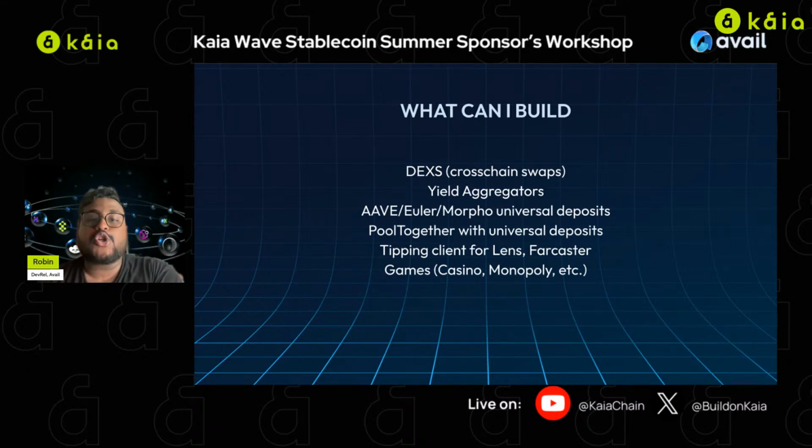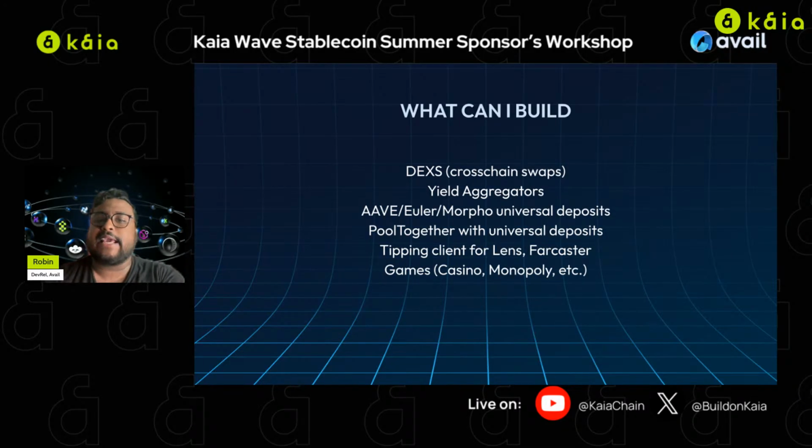Maybe, if you want to look into the social media aspects of it, you could build a tipping client. If you are a user on Lens or Farcaster or the Based app or something like that, you can build a tipping client, right? Why would a user worry about whether they've got tokens on the chain where the social media app is? If they've got some liquidity anywhere, they want to be able to tip their favorite creator, and they should be able to do so. So you can build a widget or an extension or a social media app itself that allows for unified tipping, right?